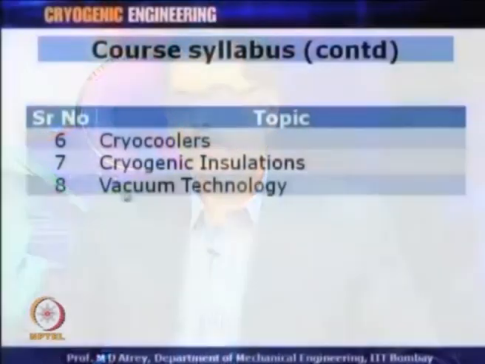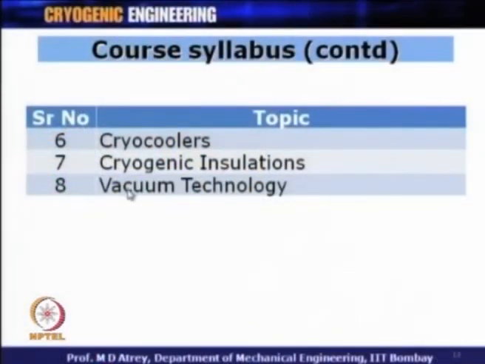As I just said, vacuum technology is a very important part, and vacuum is a very integral part of cryogenics. So, what is this vacuum? What are different types of vacuum? How do you get these vacuums? What are different vacuum pumps also have to be studied in cryogenics. So, this part also will be covered in cryogenics while learning this topic.